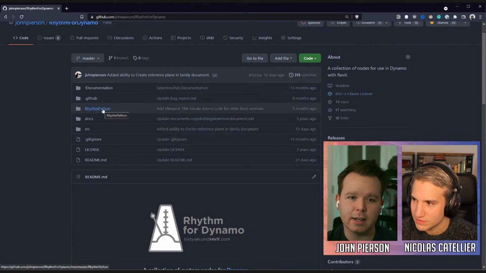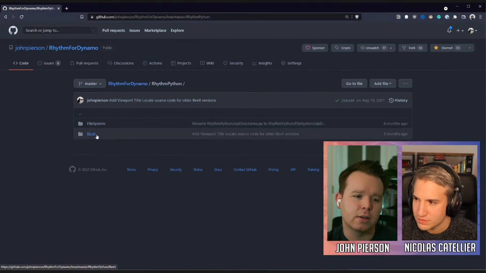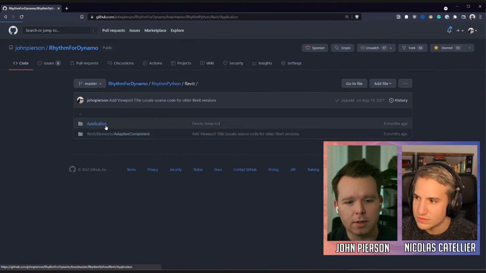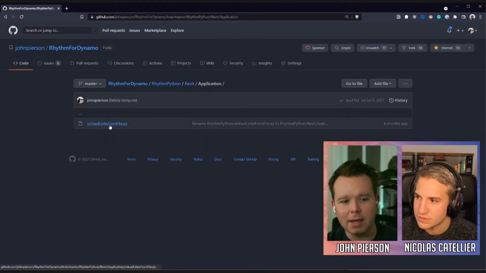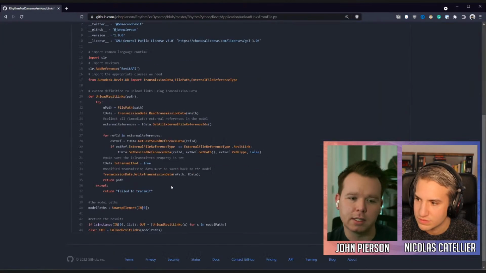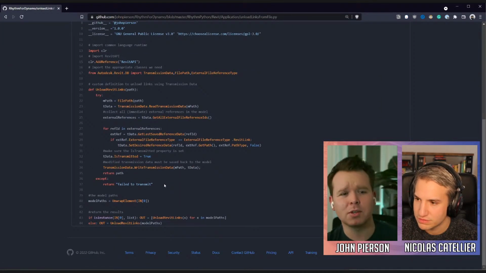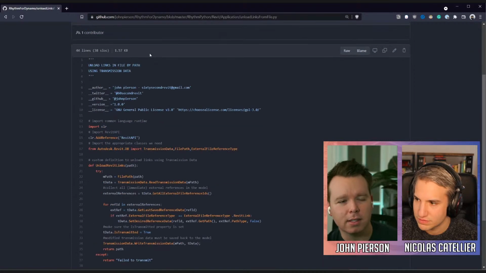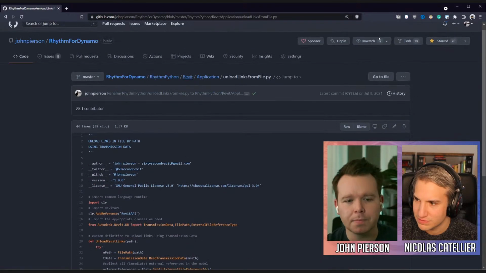In addition to that, if you don't want to embed Rhythm nodes inside of your Dynamo graphs, if you're trying to reduce dependencies for some reason, a lot of the time I'll include some Python nodes as well. So not all of them, but as I make them, I'll include Python equivalents if I can. And that's just because I'm curious and I want to learn about it. So I just put it on the GitHub at the same time.